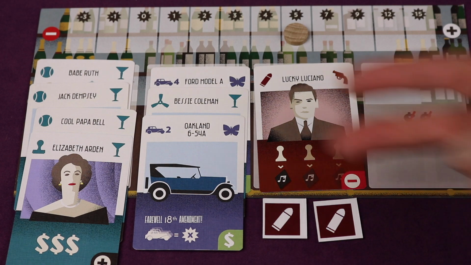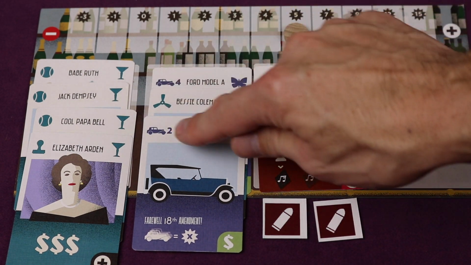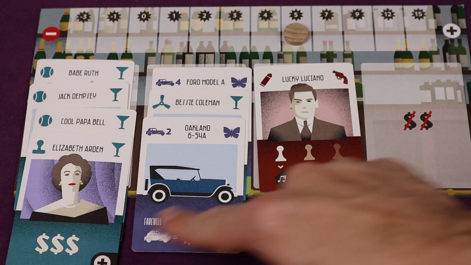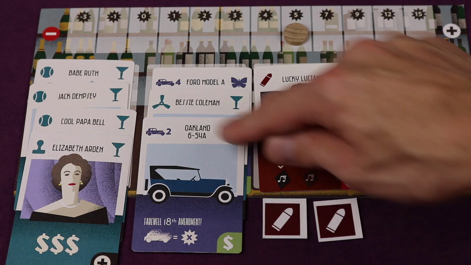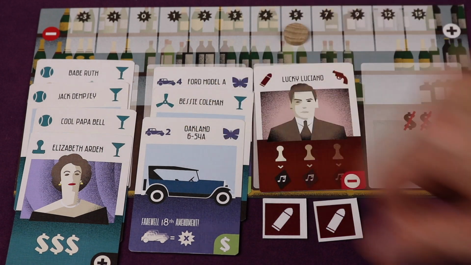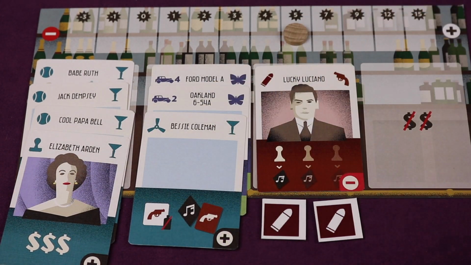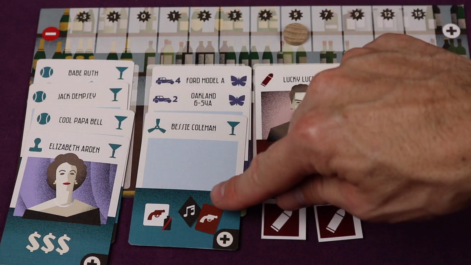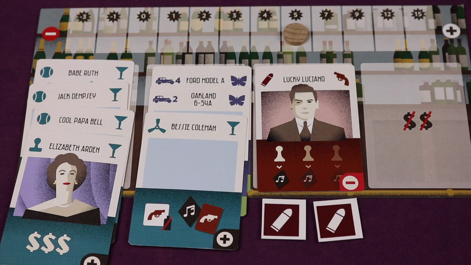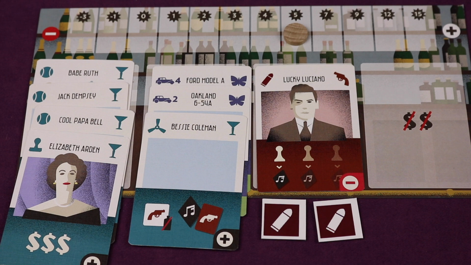Now, I talked about how these sort of work a little bit before, but if you have a symbol that is in more than one place, but that symbol is also on the top of any one of the spots in your Speakeasy, you'll then add up the points for all of those symbols. In this case, because this is on the top, I would get 6 points for that. However, if it was like this, I wouldn't get any points for these numbers here because you don't have one of these on the top of any of the spots in your Speakeasy. But you always get 1 point for each collection card regardless.